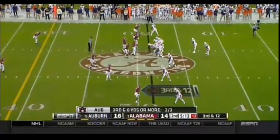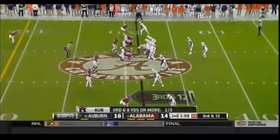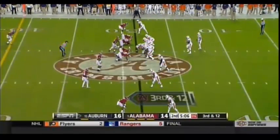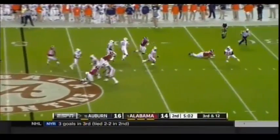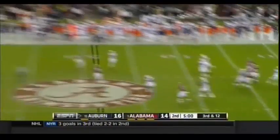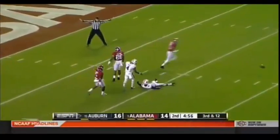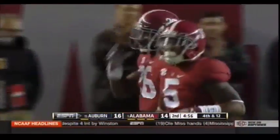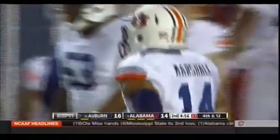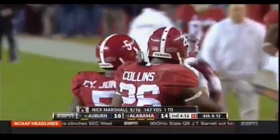Auburn 4 of 8 in 3rd down conversions. Coates wide to the far side. 3 wides to the near side. Backfield, Artis Payne watching. Penetration. Quarterback escapes. Marshall loads up, looks long, throws. It's held up and knocked away. Intended for Marcus Davis. At the 10, Landon Collins was there with teammates to help, and he knocked it away from Marcus Davis, and Auburn will punt it away.